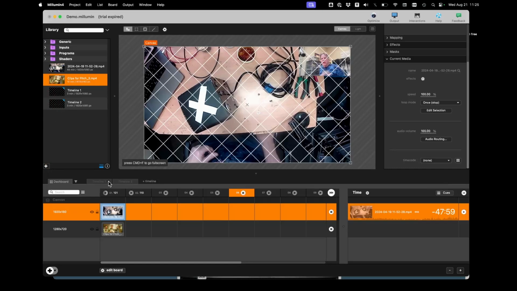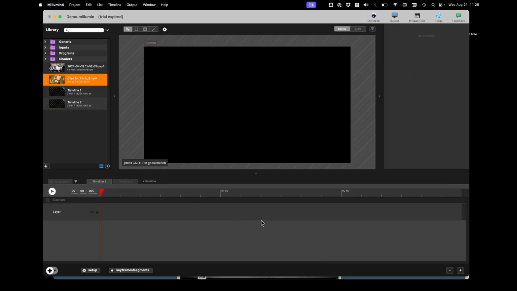Okay, so one thing that I did say I would talk about, but I'm only going to talk about a little bit, is timeline. Timeline is something that you can use for advanced editing, compositing, and things like that. I'm going to take a clip here and drop it in my timeline.